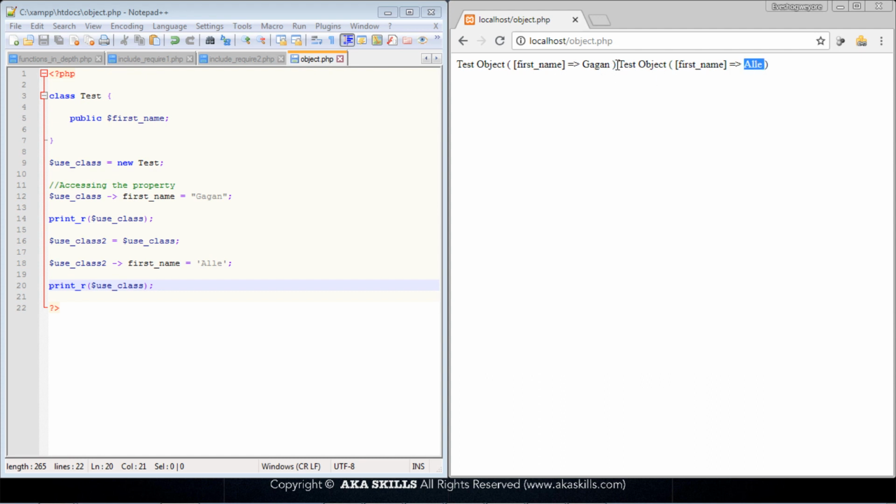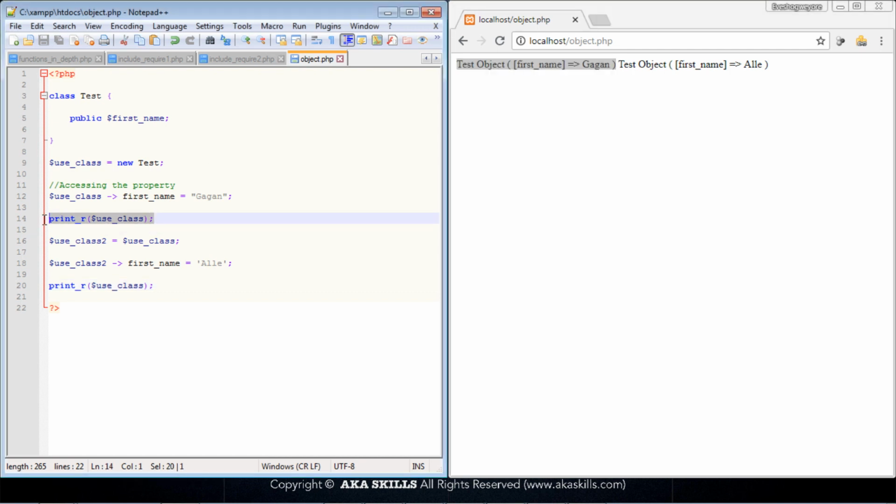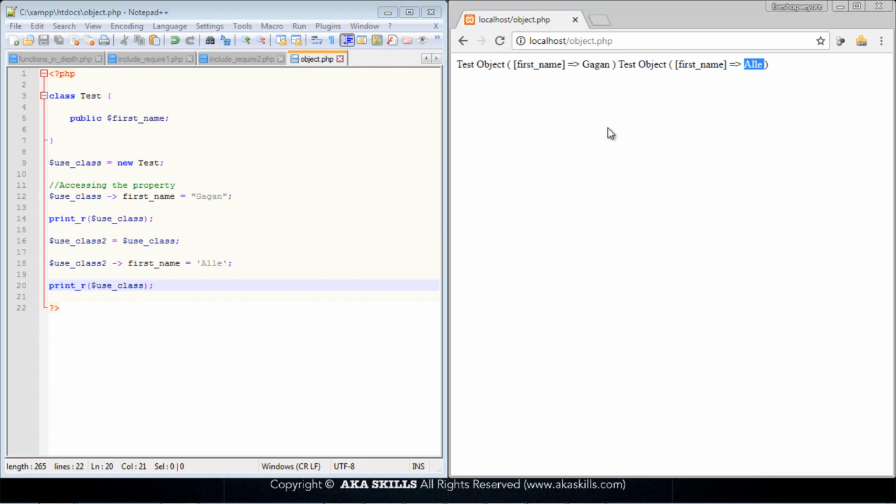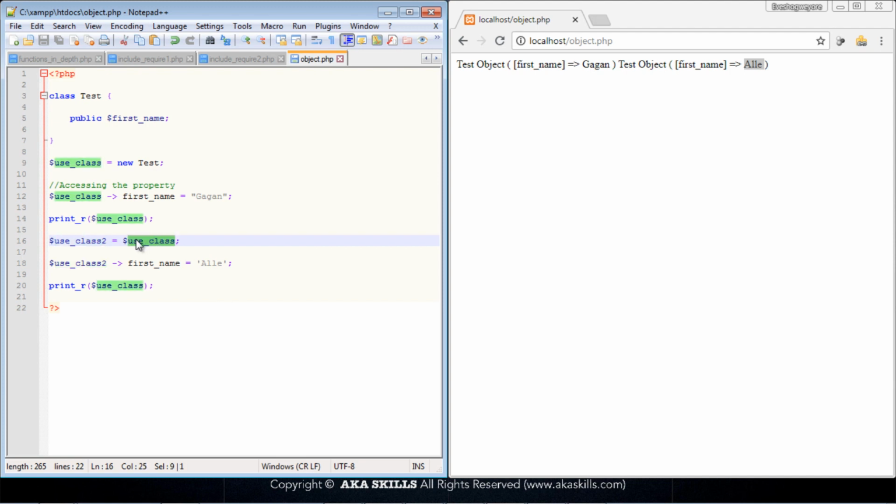actually changed. This one here still remains because this is the call for that one. Now we are calling this same former object that we had, but the value changes. Why? Because at this point, when we created a new object, we just said this object will serve as a reference to this one. That's all. We did not actually clone the object. So we are saying this and this are exactly the same.